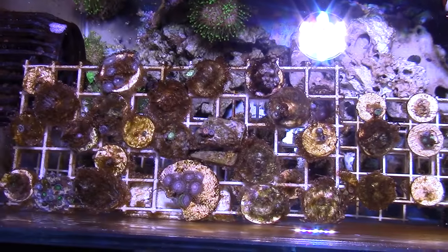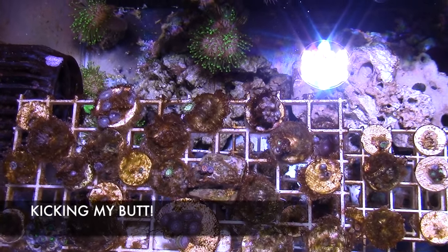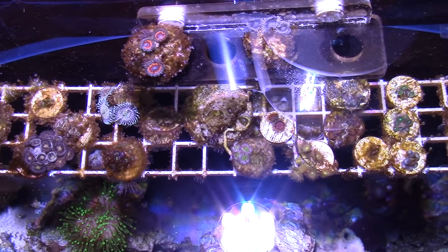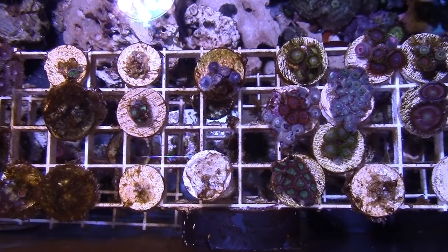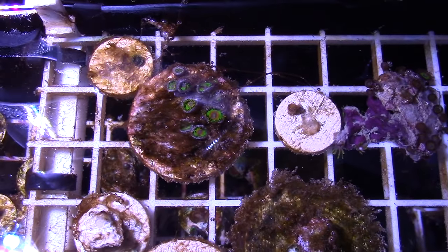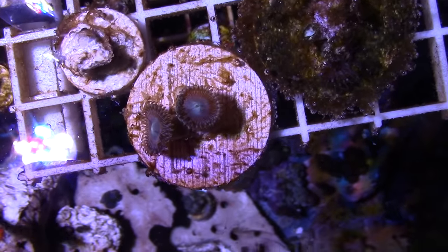Without beneficial bacteria you don't get the whole cycle that you need in your aquarium — eating ammonia, eating all the detritus, it does so much for your tank. And this is a straight-up look at what has happened. My frags are ugly, as you can see, just full and covered with algae. What I've been doing is carbon dosing — I've been carbon dosing with vinegar, adding a few ml every day. I've been using a phosphate RX and a toothbrush, and as you can see it just looks like crap.